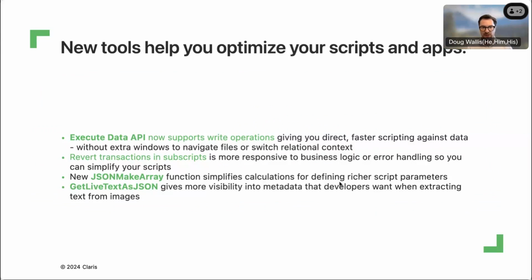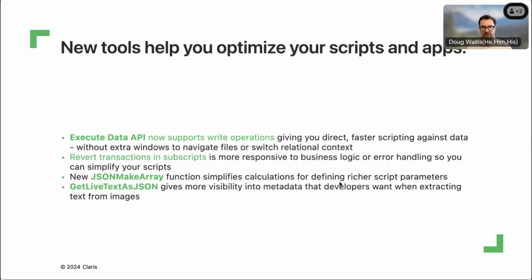So the Execute FileMaker Data API, originally in FileMaker 2023, allows you to read data and metadata. And now we've added all the other operations. So you can write, you can delete, you can duplicate. We give you a lot more information, so it gives you better access to data across the board. And like I was saying, you can start scripting now using that script step to modify data without having to create new windows or switch the context. So it can make your life a lot easier.